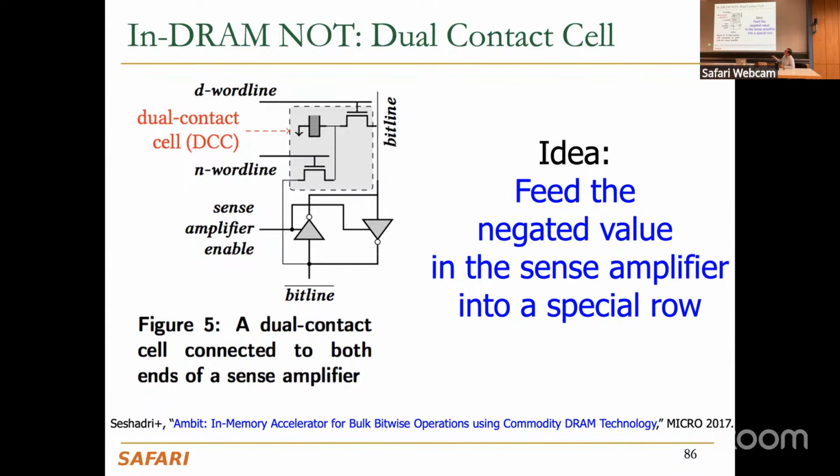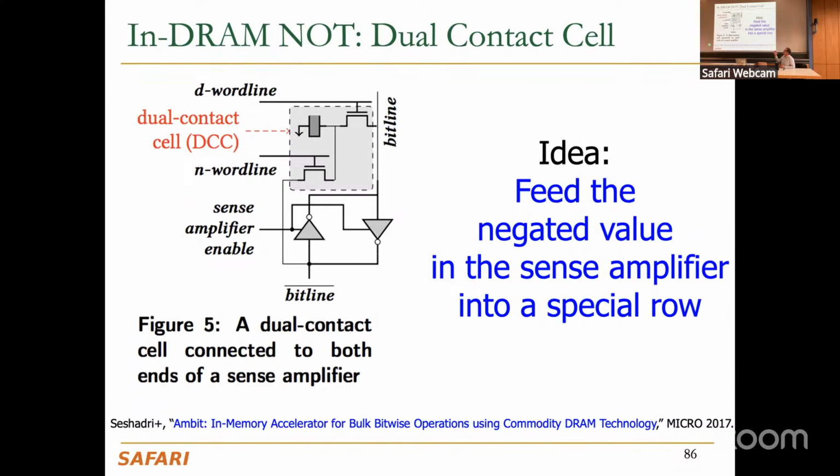After you get the data that you want, inverted data, inverted C, let's say, you have another special operation where you connect this N-word line, which is the data over here, to the capacitor over here. So there's some circuitry that's involved. But you can see that you need to create a path from this bit line bar, the other end of the sense amplifier, back into this subarray to a special row. And once the data is in that special row, you can copy it anywhere inside that subarray. That's the idea over here.